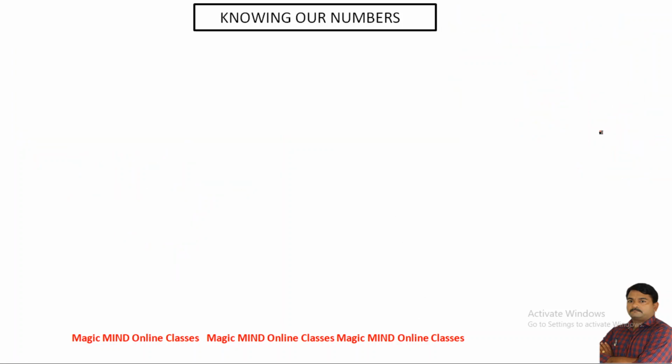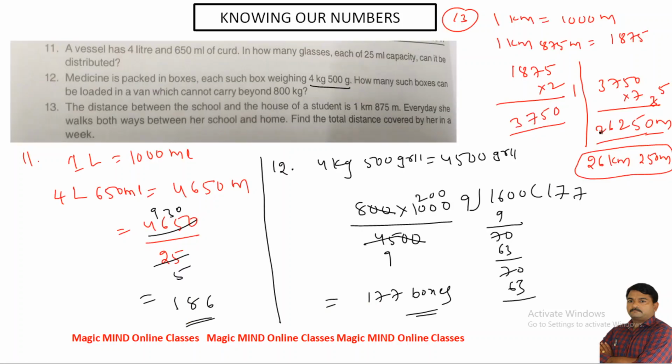So I hope you understood. That's all. This is the complete exercise regarding the fifth exercise. The main intention of this fifth exercise is units: conversion of units from liters to milliliters, kgs to grams to milligrams. This is what you should know. Once again you can watch this video and you are going to get the perfection.